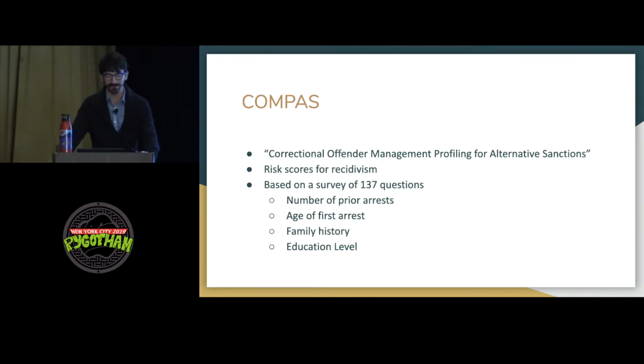Correct. So this is another huge problem in that there is a stark correlation between socioeconomic background and race. There are even questions about was your father present in your life, was your mother present in your life, did they complete high school, things that go back a previous generation. So what you need to know is that it is being used and it is making decisions about people being released from prison.